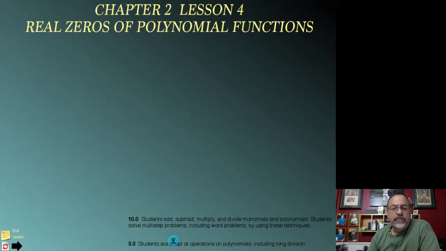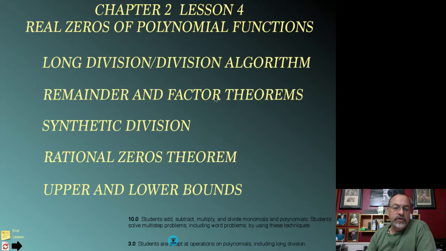Chapter 2, Lesson 4 of Pre-Calculus, going to wrap up the lesson of looking at real zeros of polynomial functions by looking at the upper and lower boundary in which those zeros could occur. In other words, we talked about before the x-axis being the place where that represents all real numbers, and if the polynomial is going to cross, it can cross anywhere along that x-axis.